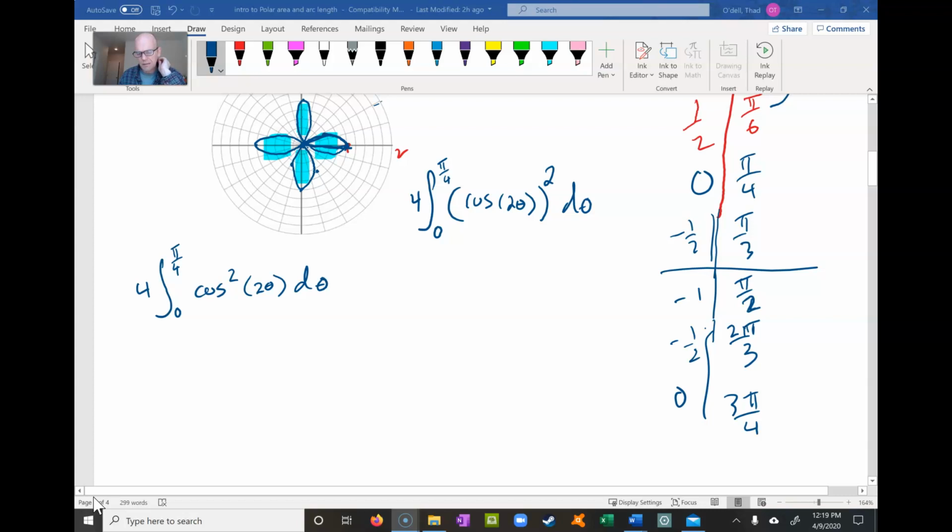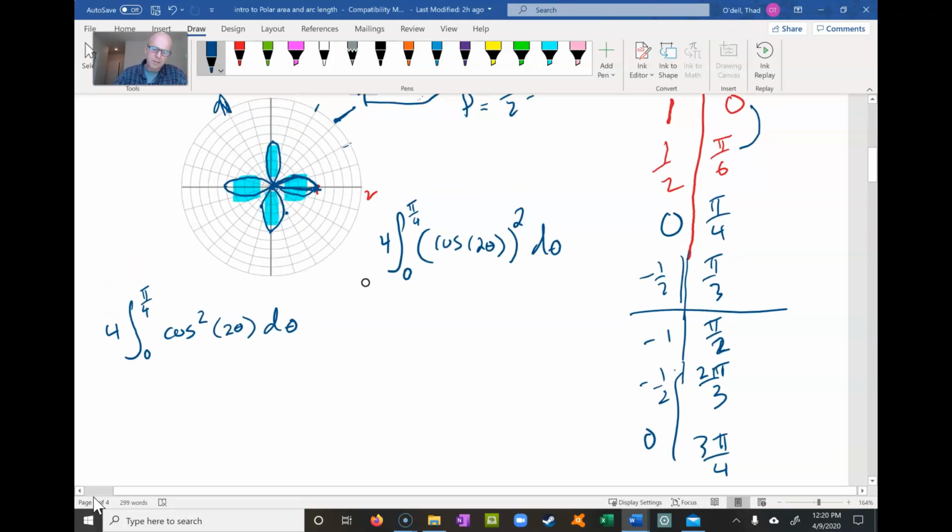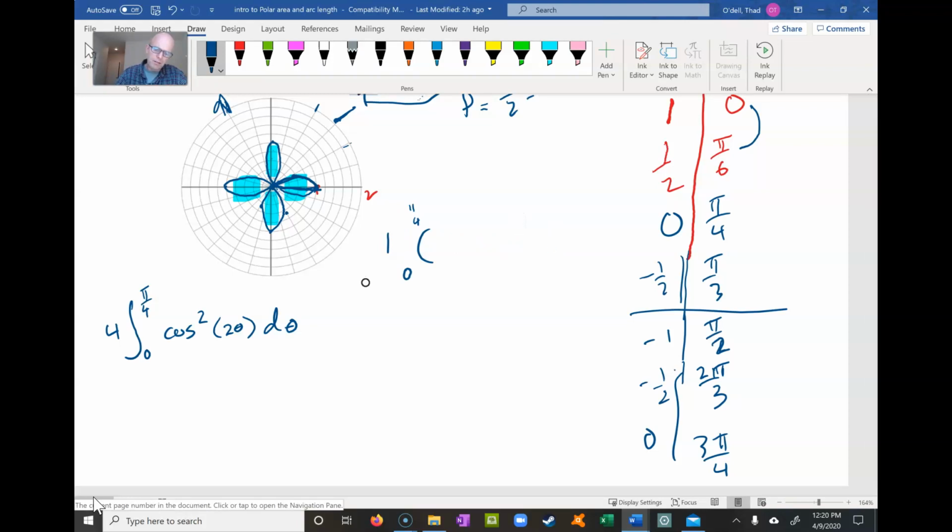Now, at first glance, this looks like a really difficult integral because what do we do with cosine squared? We don't have the derivative of cosine. If this were cosine squared times sine, then it'd be no problem because we could just do a u substitution with u squared du. But it's not that, so we have to go back to our trig days, and there is a set of trig identities called the power reducing identities. So let's visit that for a moment. I'm going to erase that to get out of the way. They can be derived from the half angle formulas.